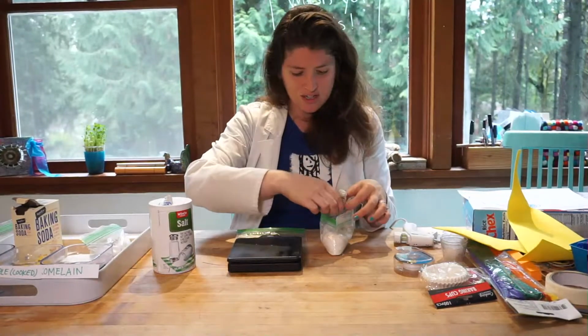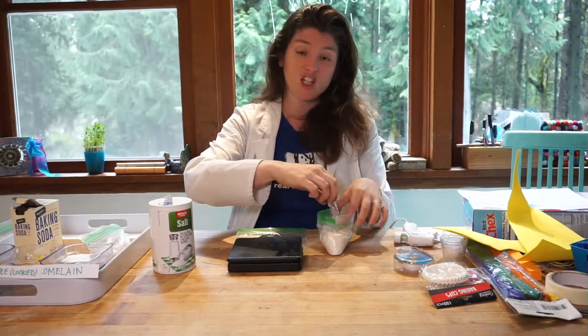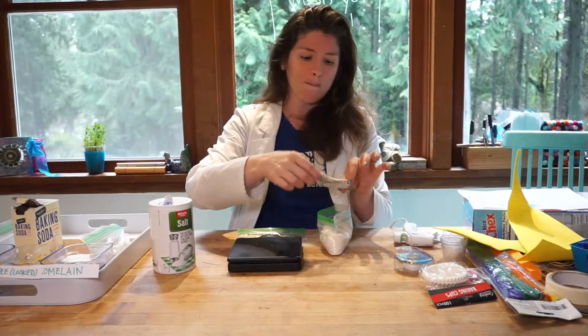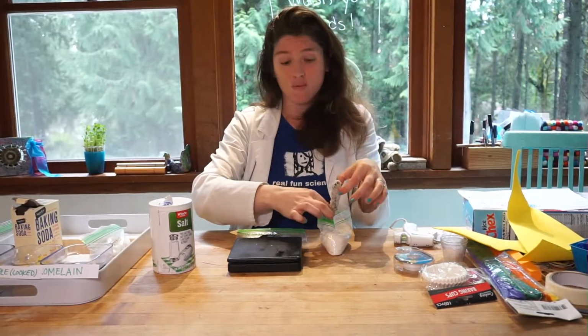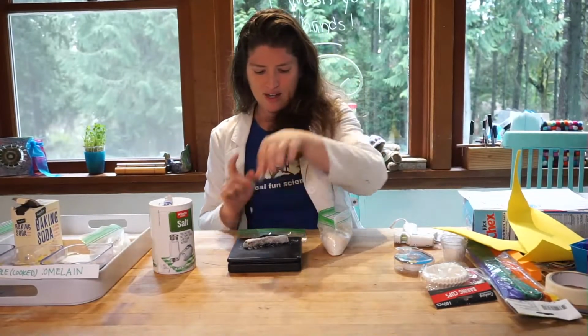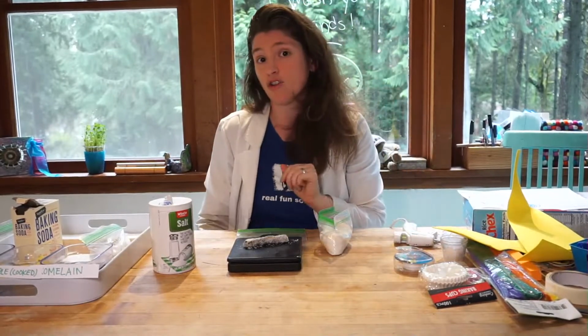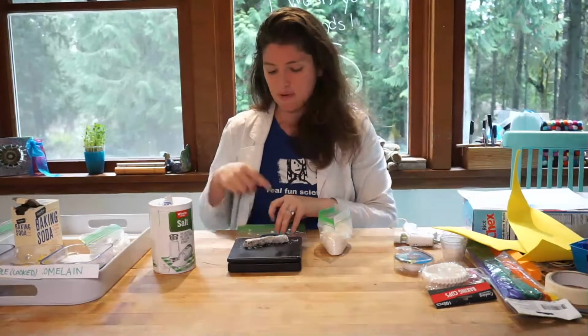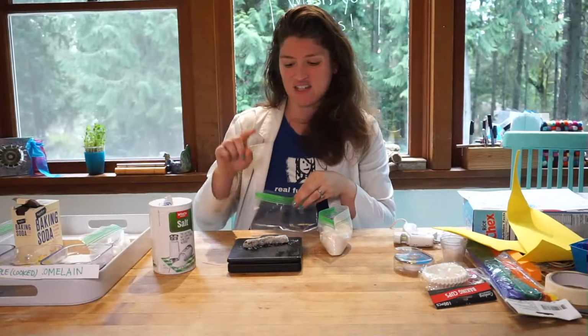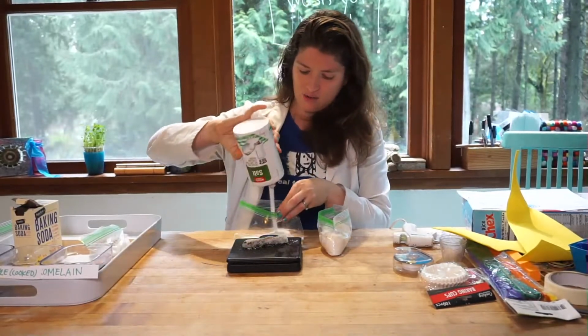This is George's banana. And we didn't change it last week because we had just changed it. We had to change our banana a whole bunch of times because there was so much water coming out. And you can actually see how little her banana has become. I don't remember off the top of my head how much hers weighed. We have to go look at her book to see that. But right now it's 7/8 of an ounce. It's not even a full ounce at the moment. So we can record that with her later.